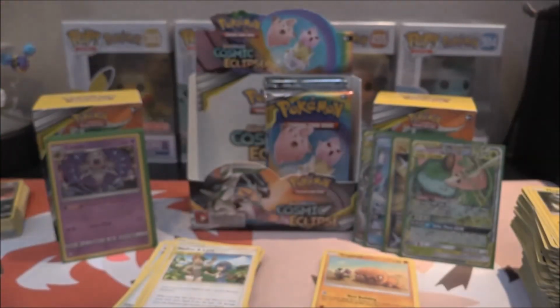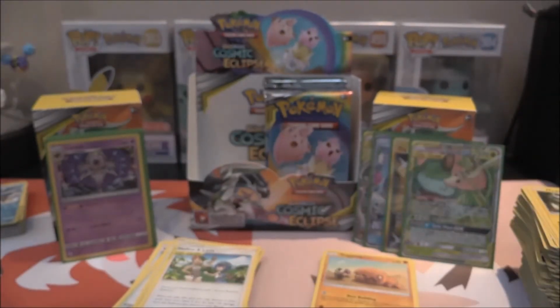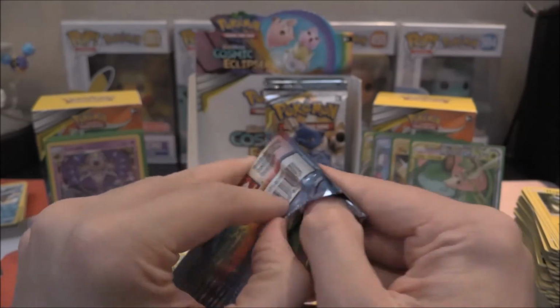Let's just stack them up. There we go. Empoleon, go into the back there. I think we've almost got a full playset of that Empoleon. Who knows, might play a bit of Empoleon water deck. Fight all that fire. Okay, the babies.